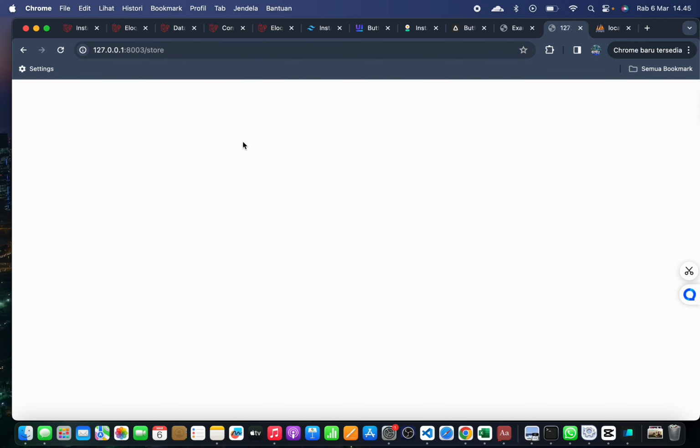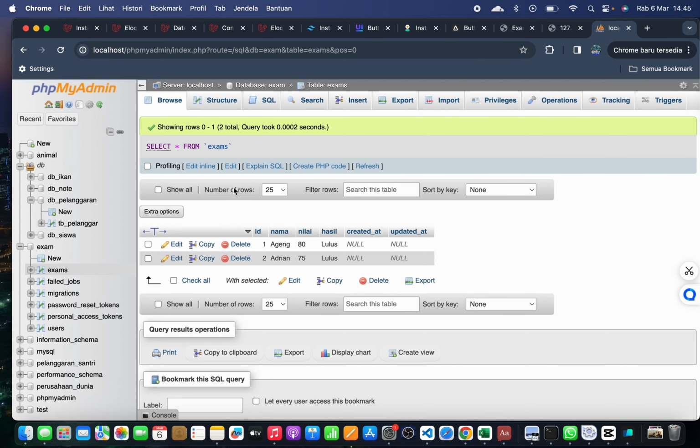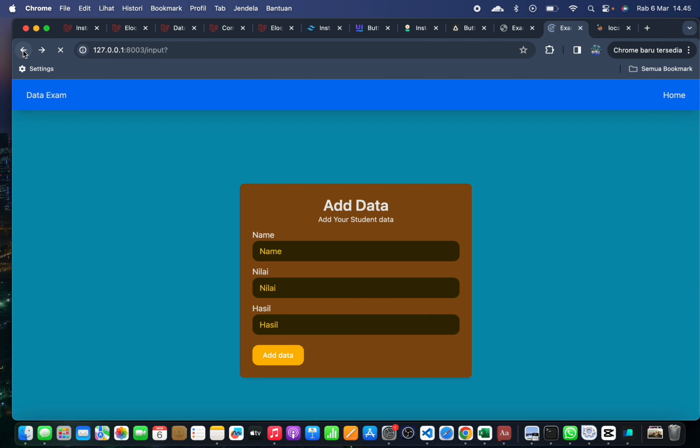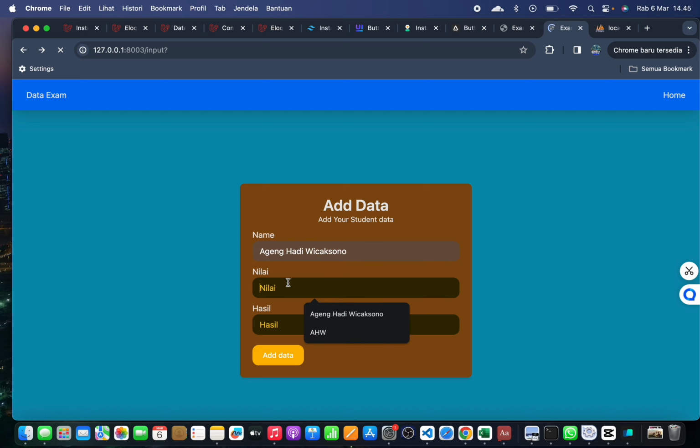This is already in store. You can see in your localhost this. Okay, this is already in store, so we can first make the light is 10. So we add data.